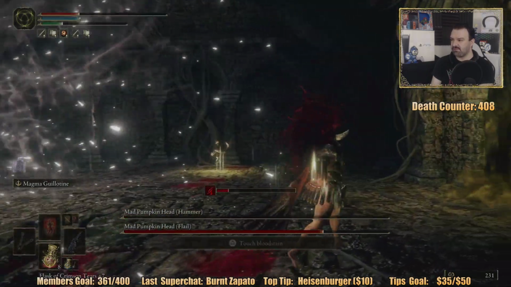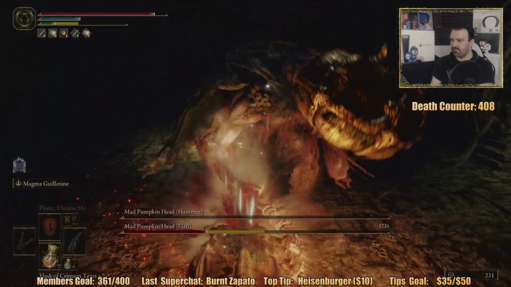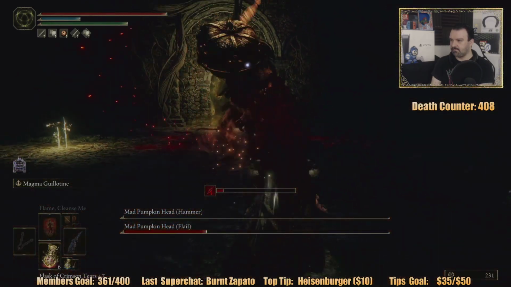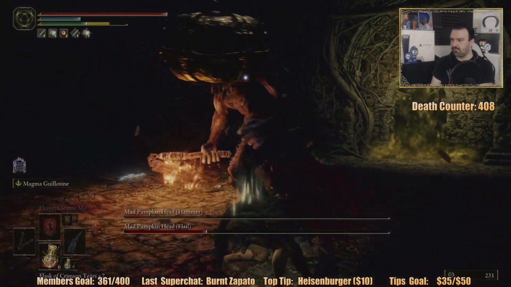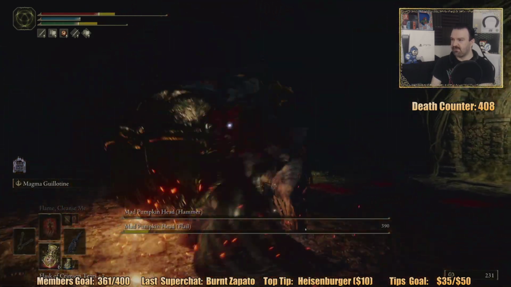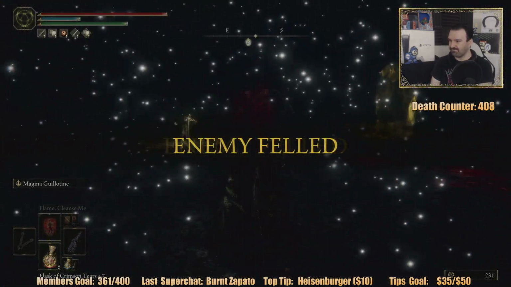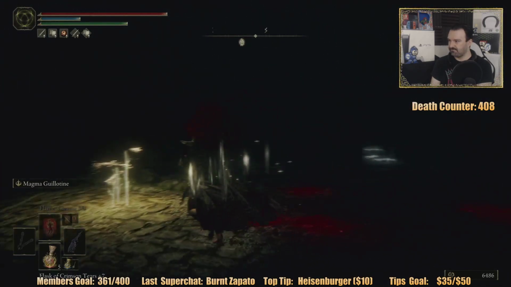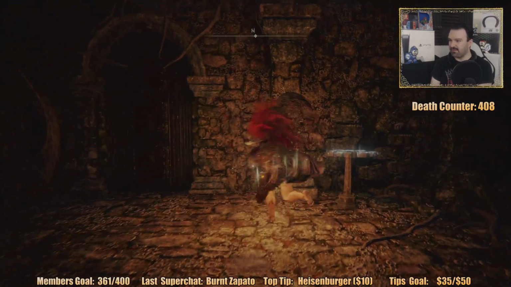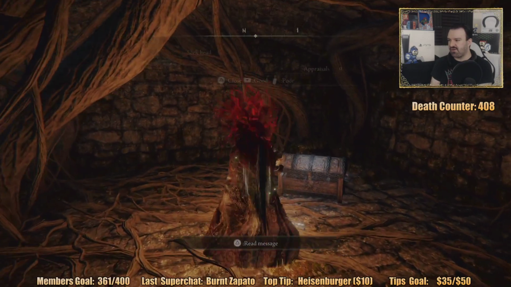Why is he attacking? Holy shit. Bye. That means you die. I beat them with no pants. Okay. What's my great reward? The pantsless Dumas. Real life pantsless Dumas.